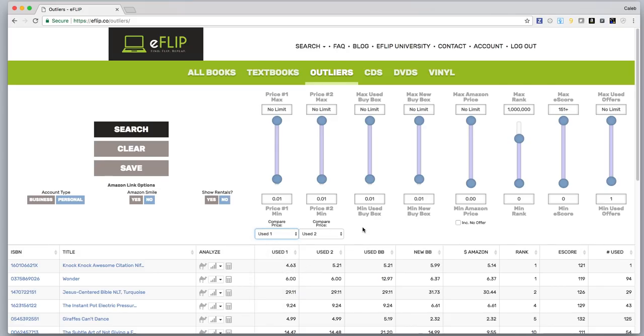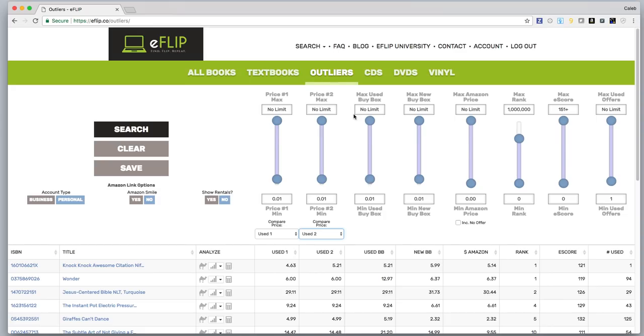This data should look familiar if you're a Scout IQ customer because this is the exact same data we've got in our scouting app. So it's a different API from Amazon. It's a little bit harder to access, a little bit more cumbersome to build, but once we built it for our scouting app, it was a no-brainer to bring that data back to eFLIP. So you can change price number 1 and 2. You can pick whatever prices you want. We'll show you that in just a second.